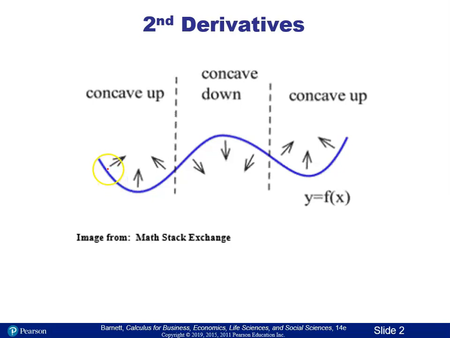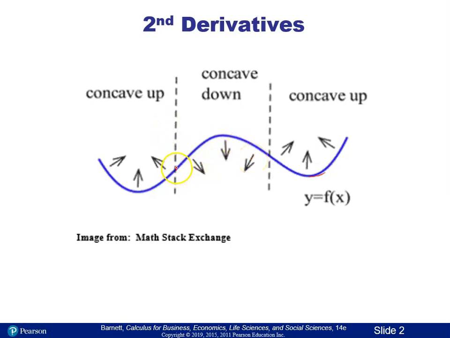So if you look here, you can see that this is more or less like it's holding water, it's kind of cupped upward. Here it switches and it starts being kind of a downward cup. And then over here, it turns back to kind of cupped upward, or concave up. I always think of it like if you were to put water in it, concave up, the water is going to stay in. Concave down, it's going to run out. Okay. So that's kind of what you're looking at.